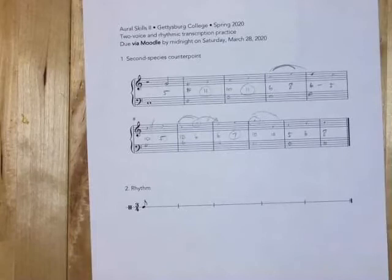Let's go through and check our work. We'll listen to it one more time. Then we will do the rhythm.